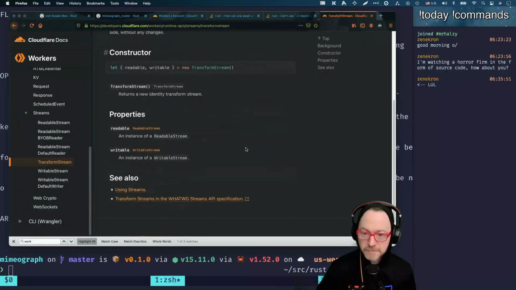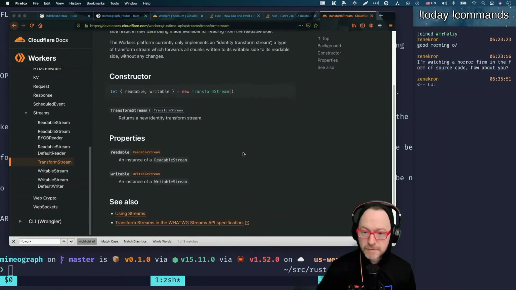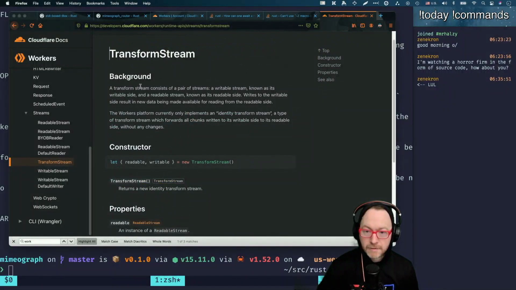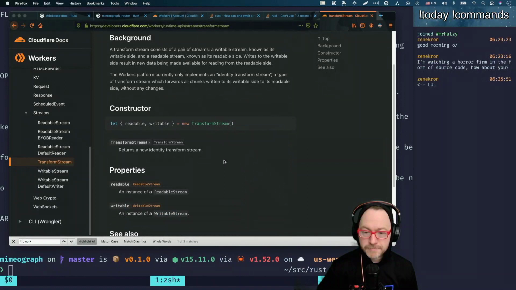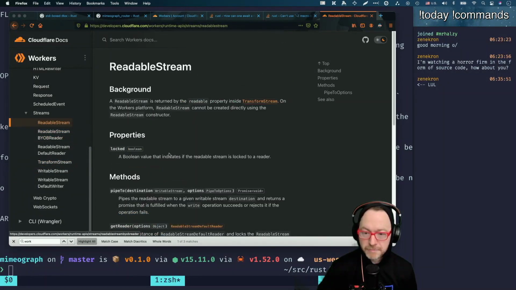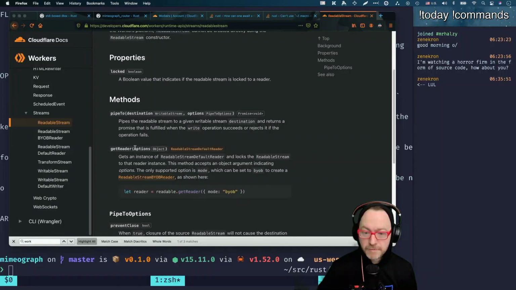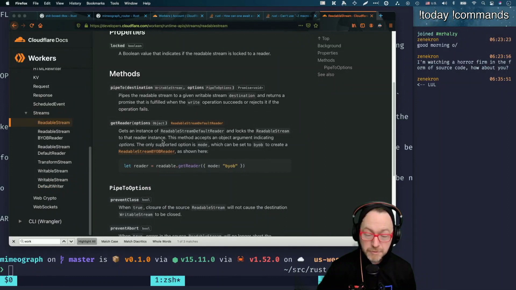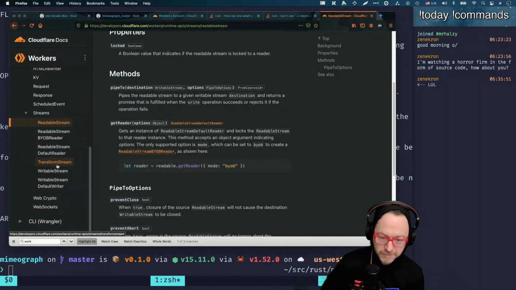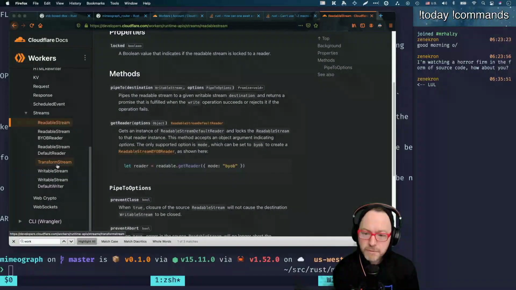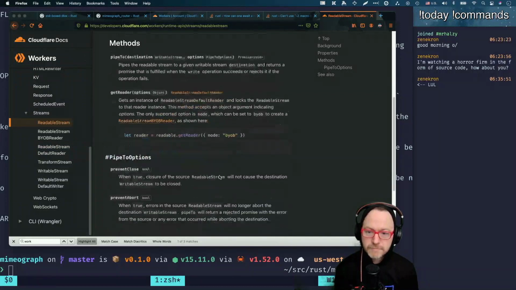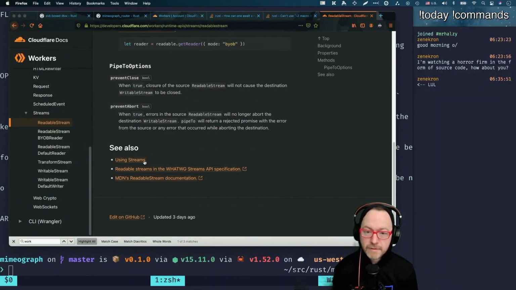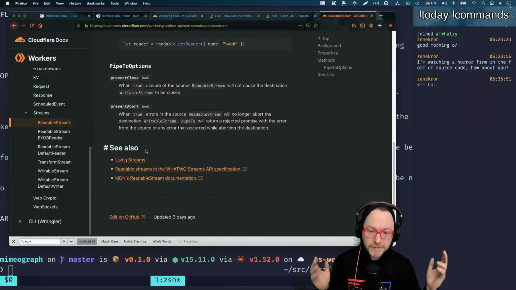Transform stream isn't quite what we want, but it would work. Because with a readable stream, we would get the reader, and then as data was available, we would transform it, tossing it onto the transform stream, which would then have the other end going out to the world. And that would work instead of buffering this whole giant thing. I know I say giant, but it could be like a meg.